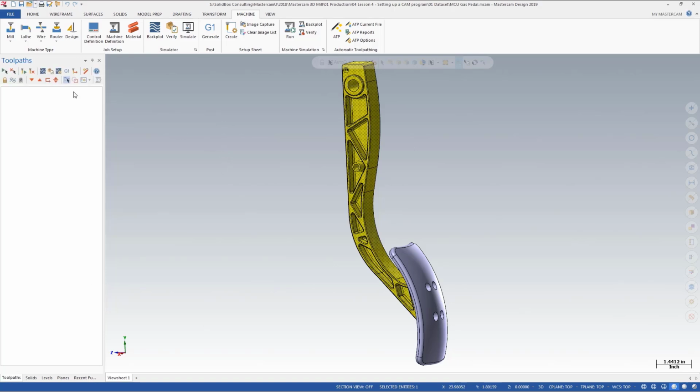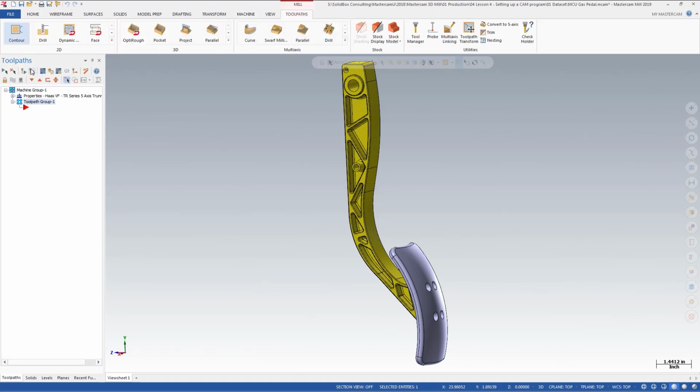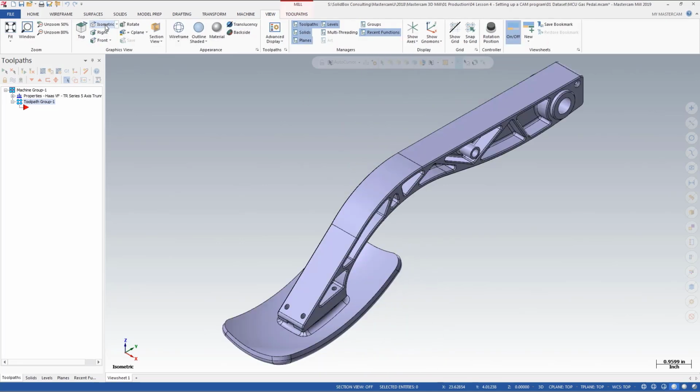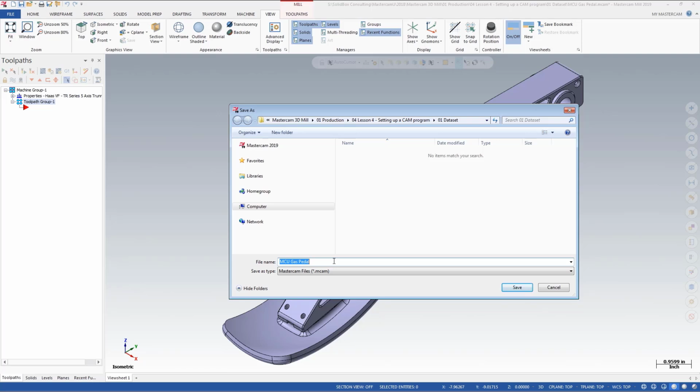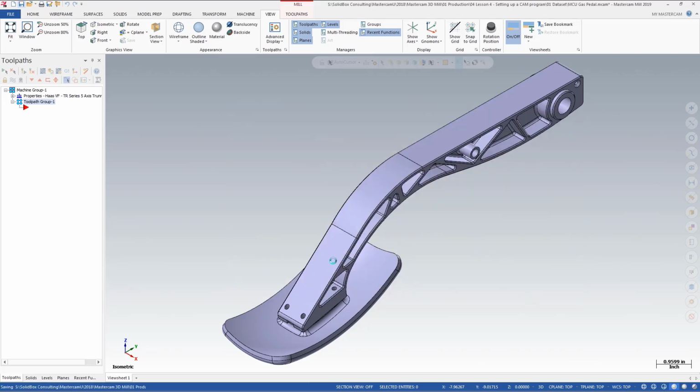To get started with that, let's go to the Machine tab, the Mill dropdown, and we'll set up the VFTR 5-axis mill as our default mill. I'm going to hit Escape twice to deselect the arm, and under View, I'm going to select Isometric. Now notice the orientation of the part is not ideal for what we're doing. So in following lessons, we're going to be going through the process of setting up our planes, setting up our stock, and all the information we need. We want to make sure that we save the file. In this case, we're going to be calling it MCU 3D_saved. We can move on to the next lesson.